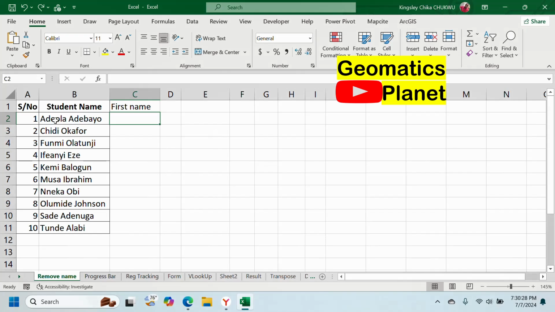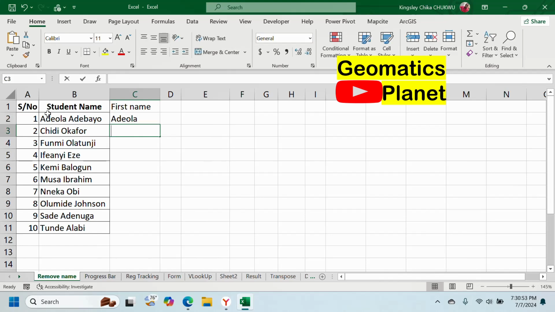Okay, in the issue of you want to have the first name and last name, as you can see, let's say you want to extract this first name. What could you possibly do? If you want to extract this first name as you see it now, these are ways you can do it. Since this is written on this line, you can now do it by writing this one the way you have it here.